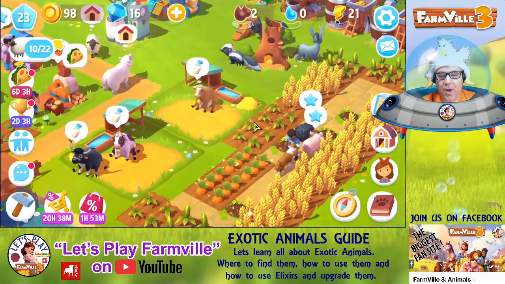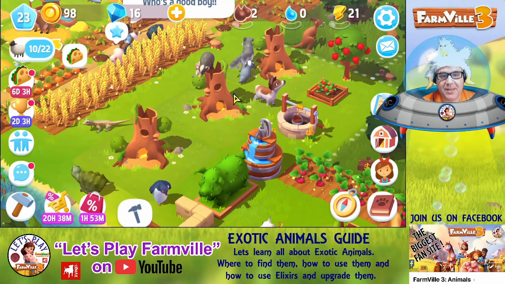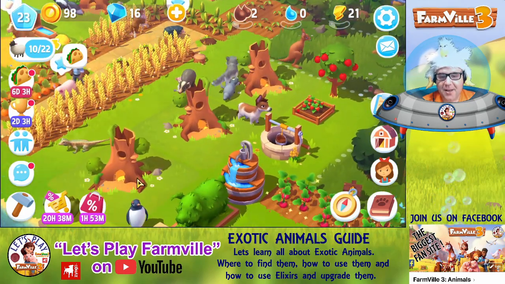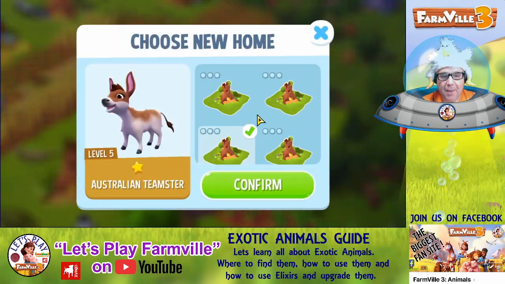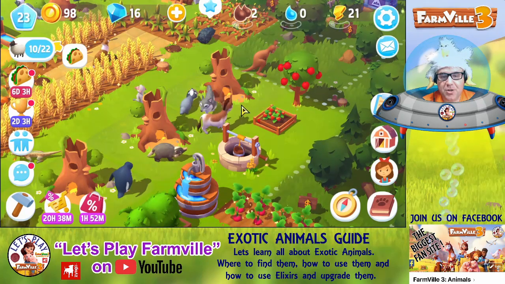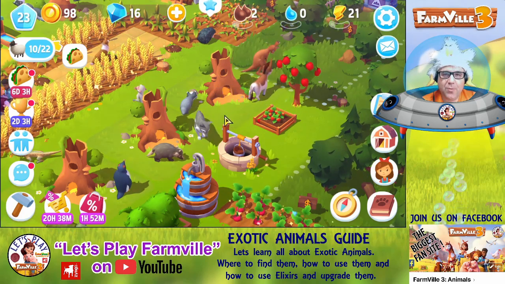You can move animals from one pen to another. If I click on one of the habitats or the habitats around here, say I want to move my donkey into this habitat where the penguin is, I can click the donkey and I can click the home button, and that'll allow me to move it from this home to another home. And if I click confirm and then I click swap, it'll actually swap the two animals from the two habitats. You can see I moved this one to that one. I don't know why you'd want to do that per se.